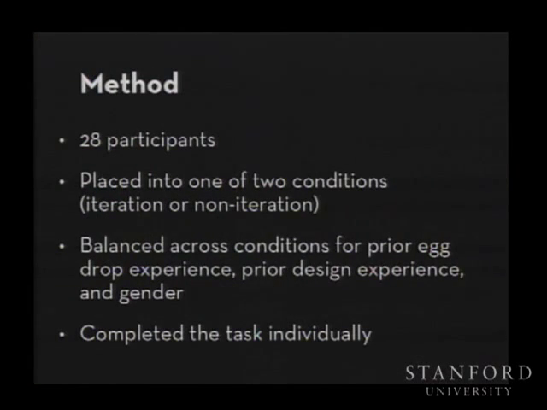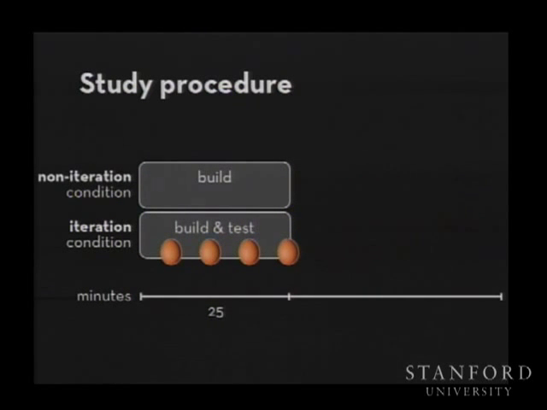People came up with widely different ideas, and then they could test drop their egg vessels right next to the design area. Our experiment had 2 conditions, 14 participants in each, and we balanced across these conditions for whether or not they had done the egg drop task before, how much design experience they had prior to this, and gender. They all worked on the task individually as well. It wasn't a group experience. Participants in the non-iteration group were given 1 egg and told that it would be used in the final egg drop. In the iteration group, they were given a carton of eggs, and then they were encouraged to test drop their eggs periodically. So we said, now please test your design. Most of the participants did drop their vessel at that time, but about 10% of the people chose not to at that point. We didn't physically force anyone to test their egg vessels.